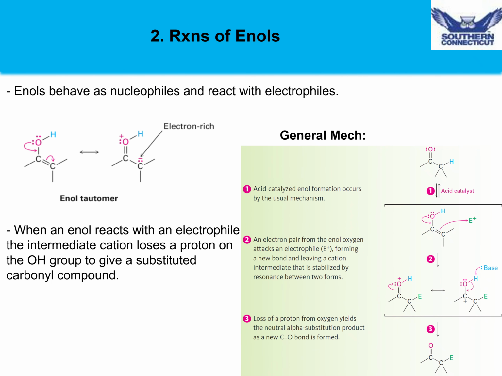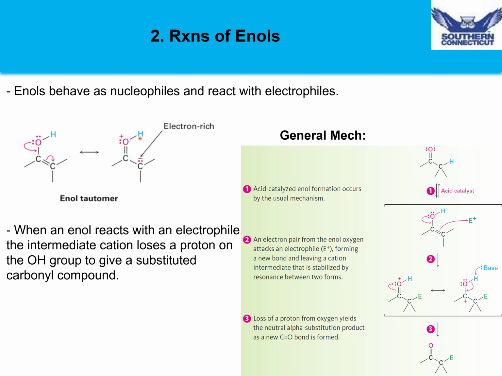The enol form of a carbonyl compound essentially makes the alpha carbon of a ketone or an aldehyde nucleophilic at that position. We can see this by drawing another resonance form of the enol tautomer. If we take a lone pair from the OH of the enol and push electrons towards this alpha carbon, we will find this other resonance structure which has a negative charge on that alpha carbon. That means that enols are nucleophilic or electron rich at that carbon, and so they can react with different electrophiles that would add to that carbon.